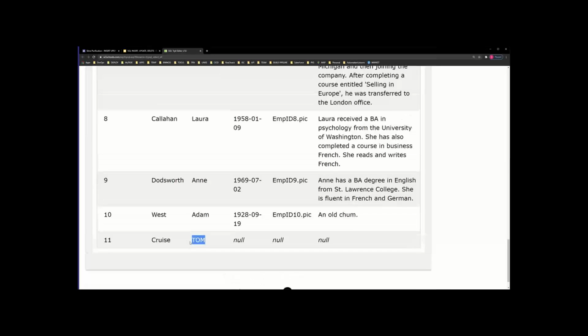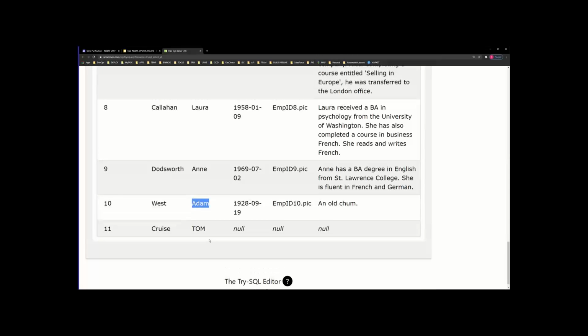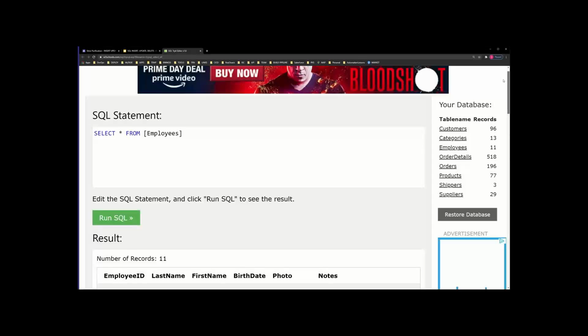Got it. Or let's take this one, West, Adam West. We're going to change this Adam West to Adam Sandler. All right. Okay. So let's see how that works.